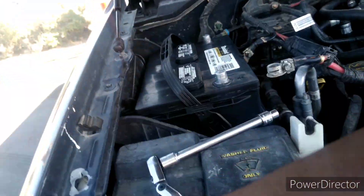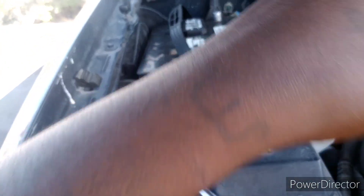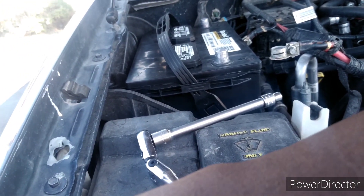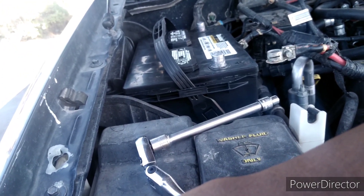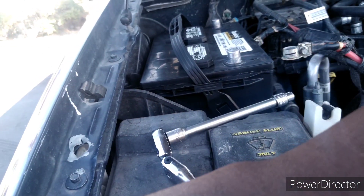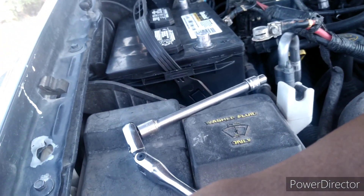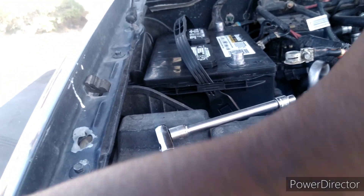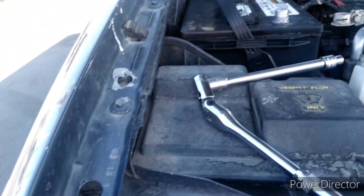So apparently it's the battery — it's only at 11-point-something charge. The guy said it should be over 12 or a little bit higher than that since I just got done running it. So the battery was defective. I just replaced the battery this past Sunday. I don't think it's my alternator, but I'm going to end up switching this alternator out though. I'm going to have to.